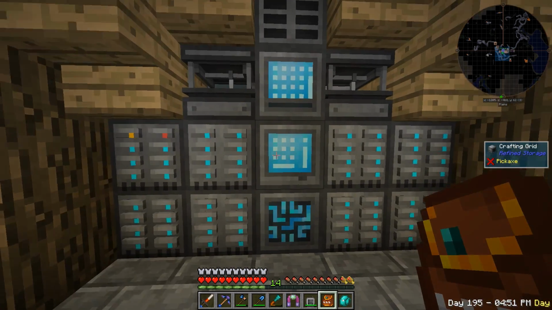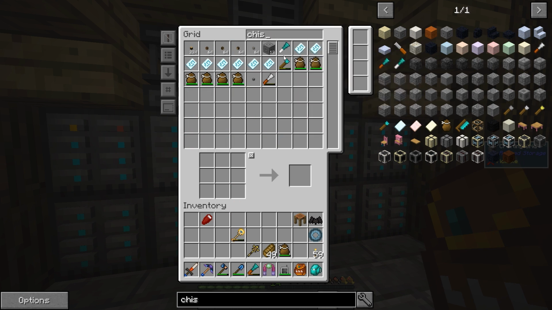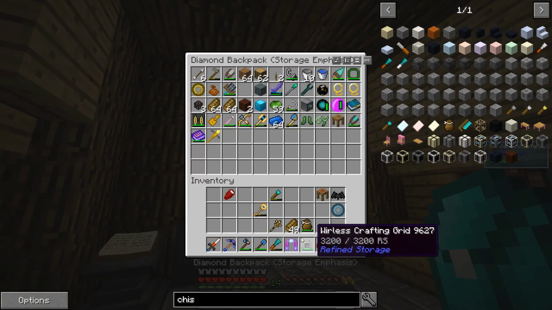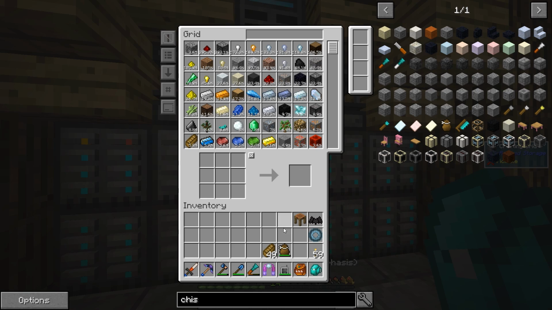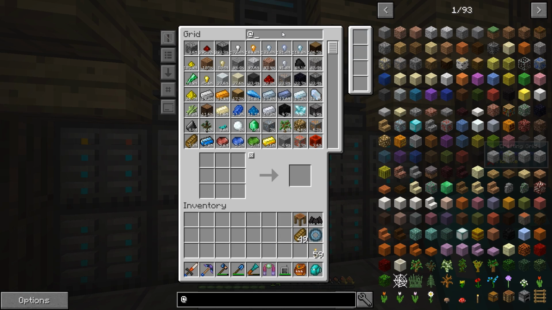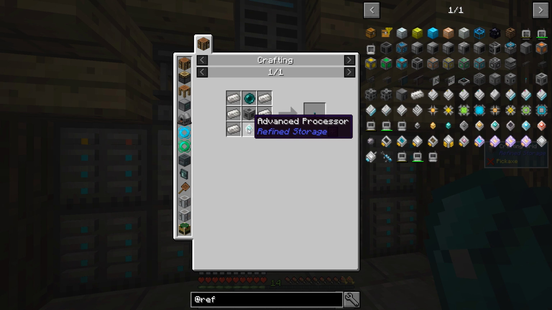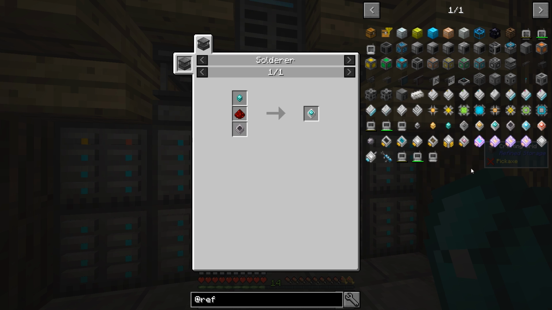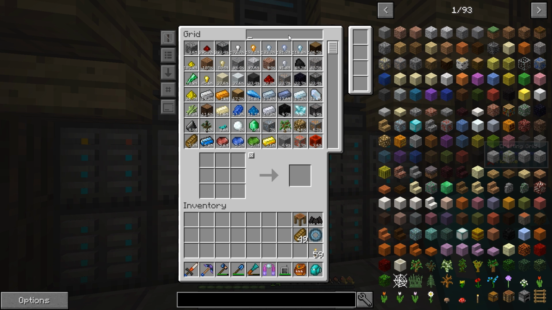But I'm putting stuff away that I didn't mean to. Just kidding. Come back to me, excavator and diamond chisel thing. I meant to put those in this bag. That was kind of a fail, but hey, it's okay. So anyway, let's make a couple of these guys. We're gonna have to make some advanced processors, and then I'm gonna need some range cards or range upgrades as well. So let me get those crafted, and then I'll be back.